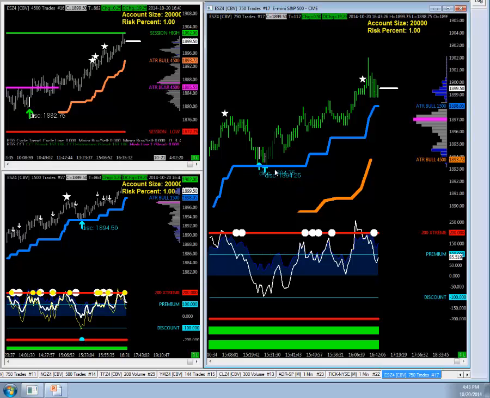Again, on the 4500 you would create an ATR line specifically for the 4500, and if you wanted to pull in a 1500 ATR line, you'd need to create a 1500 chart with its associated ATR line. Once that is done, it's really an easy way of overlaying those ATR lines onto the 750 tick chart. That way, instead of looking at three different charts, which is not a bad view, it's not necessary to look at a 4500 every moment.